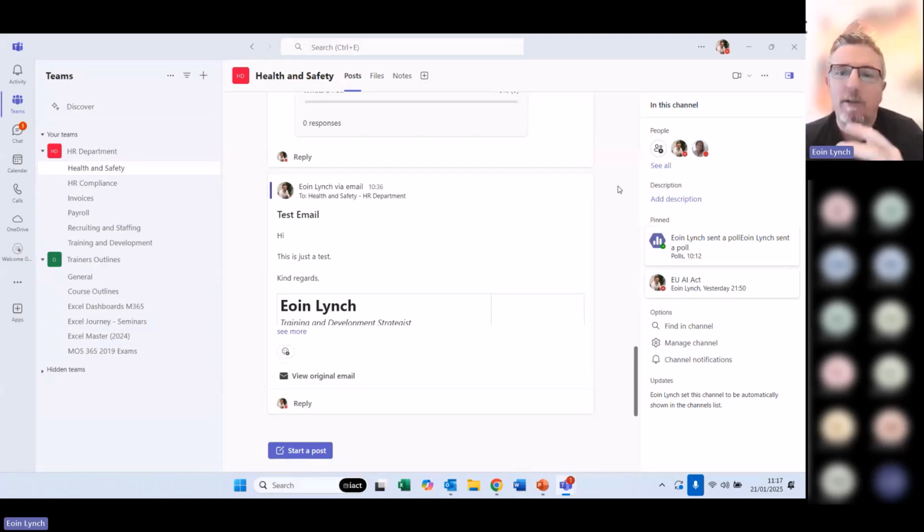So the key here is you don't save it on your PC or your laptop, because in a lot of cases that doesn't get backed up. Whereas if you're saving it to your OneDrive, if anything happened to the laptop or your PC, you've always got access back to your OneDrive. So OneDrive is a great place to store any personal stuff, but also any individual files that you're not quite ready to collaborate or share on.